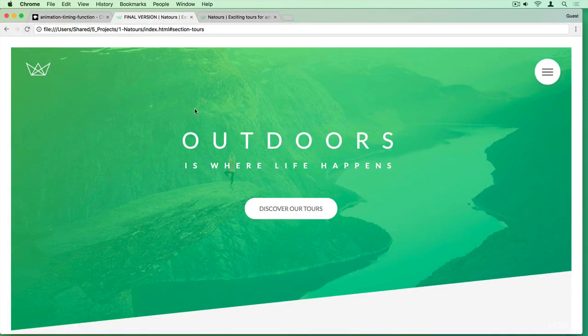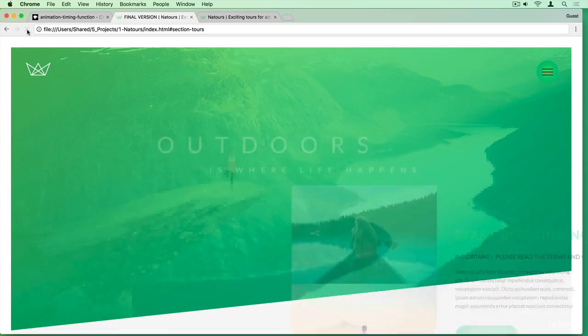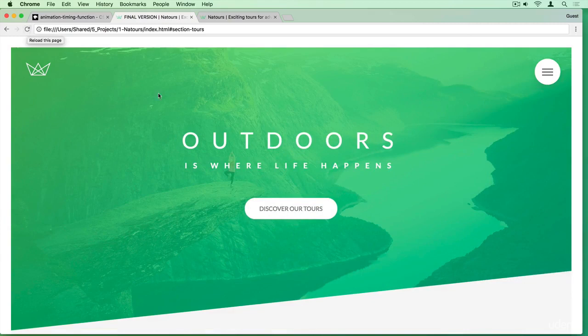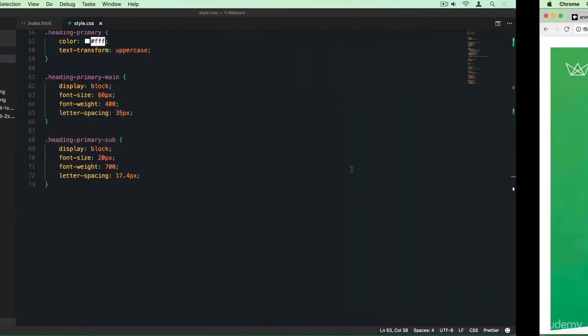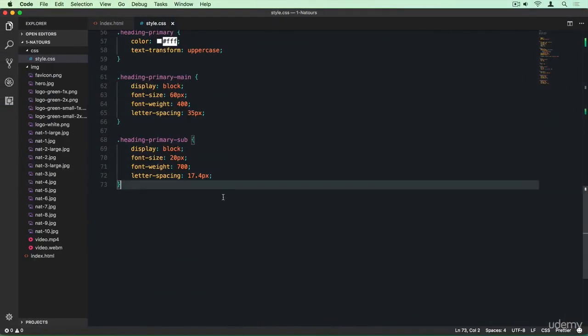So watch carefully at these two parts here, or H1 element. So this one fades in and it also moves in from the right side here, right? And this one moves in from the left side and it also fades in. So let's take a look again. So that's it. This one fades in from the left and this one fades in from the right. So let's code these animations in CSS, and it's really cool, believe me.